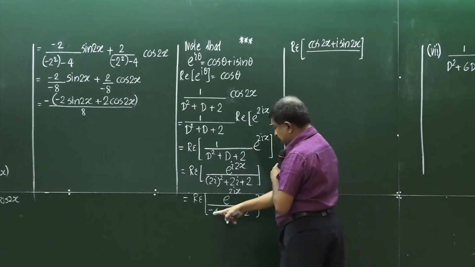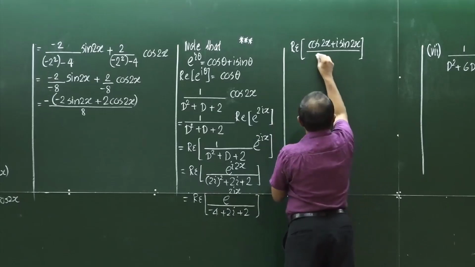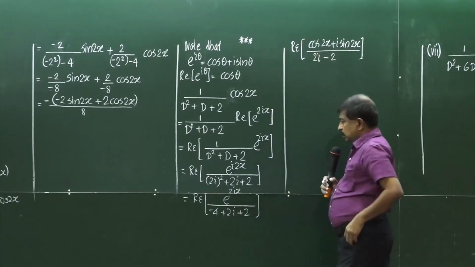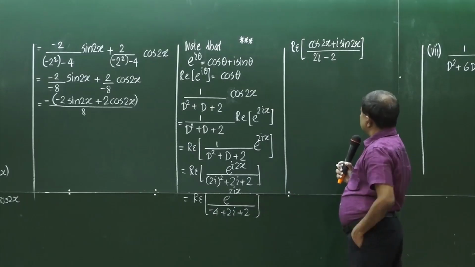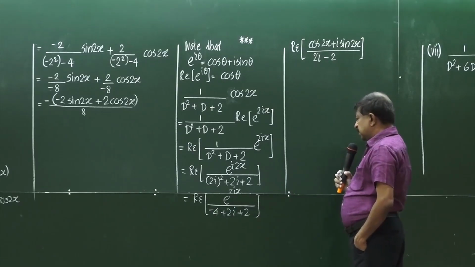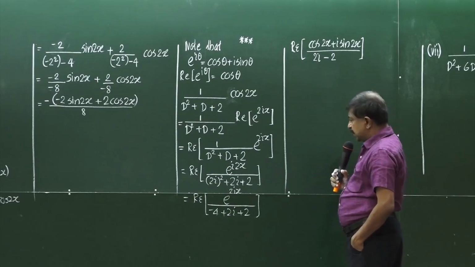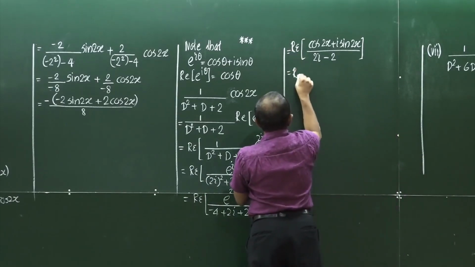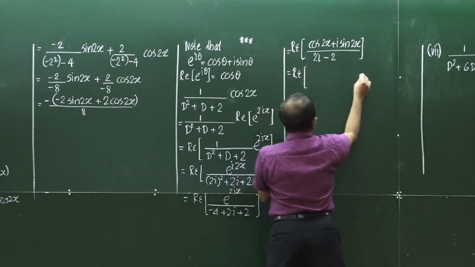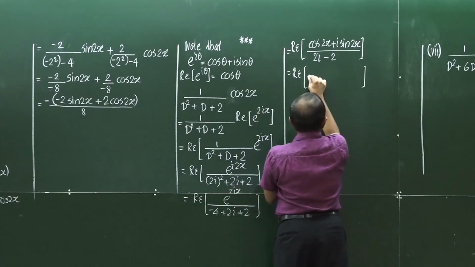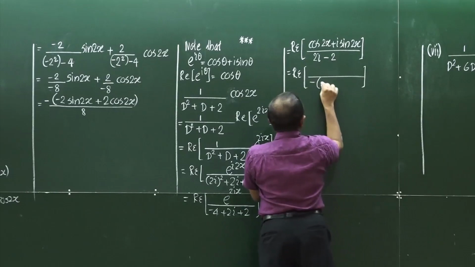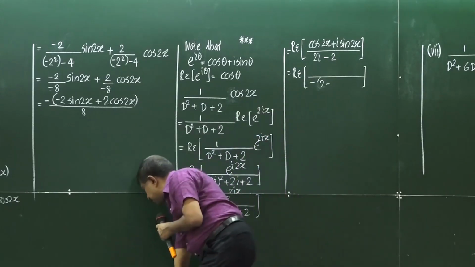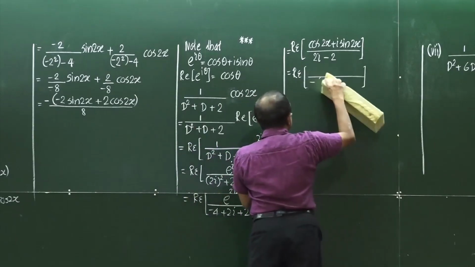Downstairs you have 2i minus 2. Shall I pull out that minus sign? The real number, it's easier for us if the real number is positive, right? It's easier, you understand it better. So let me do it like this. Of course I can pull out 2. That would be even easier. I'll pull out minus 2.